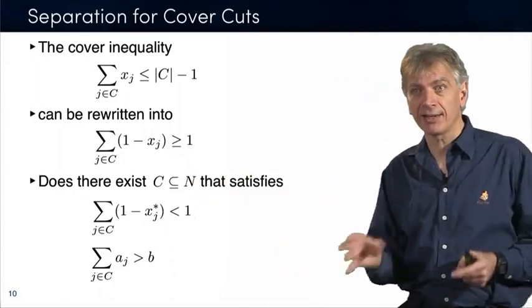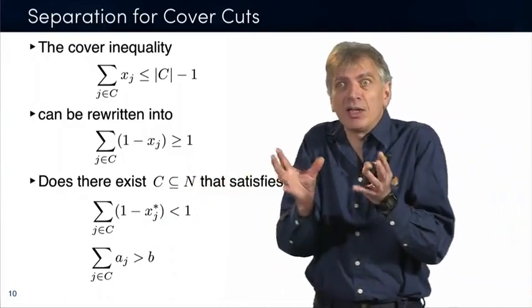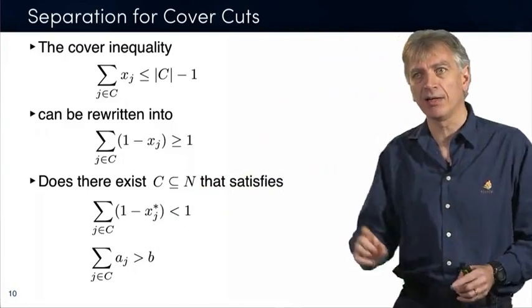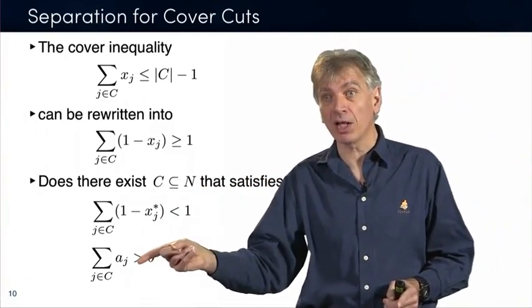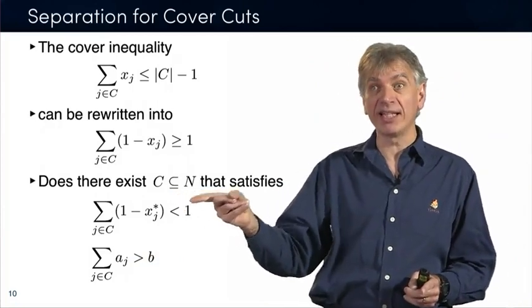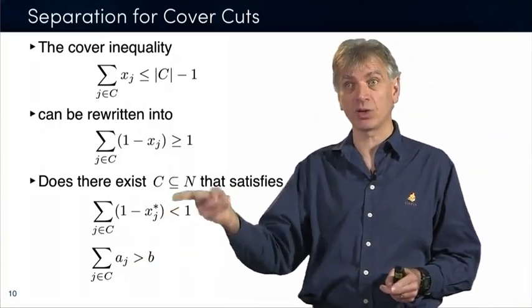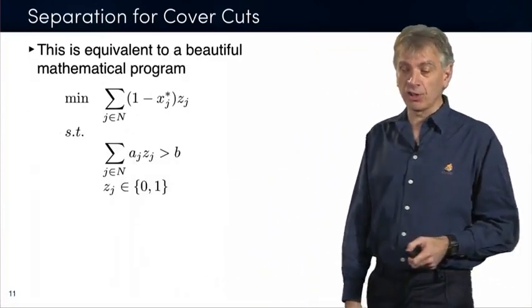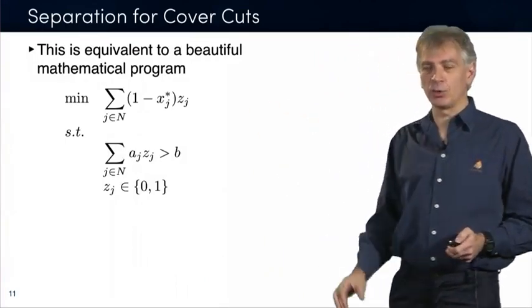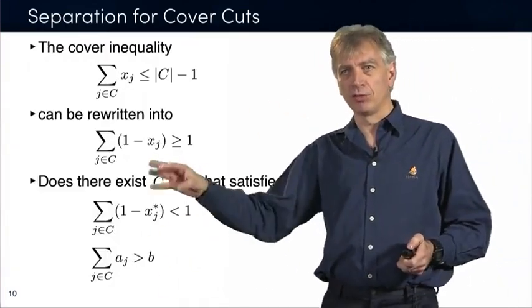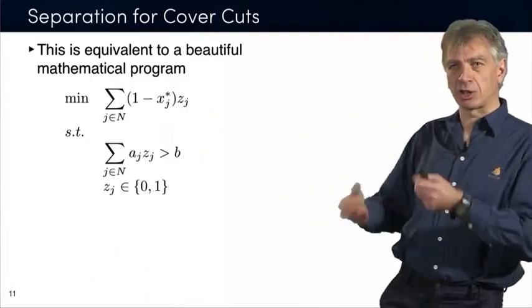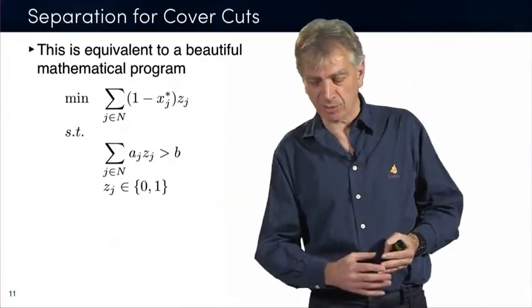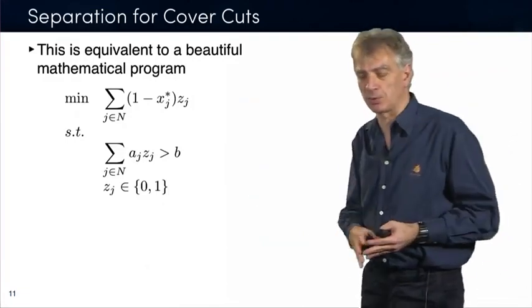If we find that, essentially what we are doing is generating these cuts on demand. So you say, I have this linear relaxation, I want to find a cover cut, and that cover cut has to be violated by the relaxation. That's what you are trying to do. So we have two constraints here. We could view that as a feasibility problem, but we can also view it as an optimization problem, because that's what linear programming, or mixed integer programming, does.